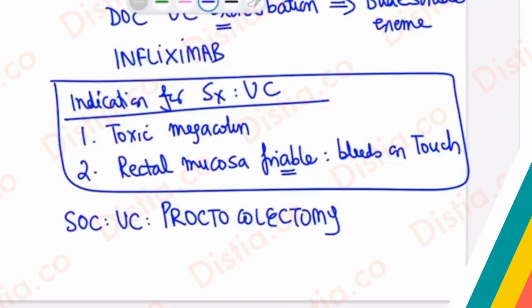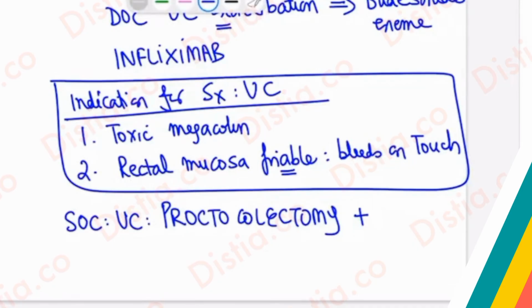but this is what is given in Harrison, proctocolectomy. Now, when you do a proctocolectomy, that's obviously the last resort because you tried everything and still the rectal mucosa can even be bleeding. Then I can just remove the rectum. But the patient will ask you, the relatives will ask you, sir, you're removing the rectum, that is where the fecal matter will accumulate. Now, where will the fecal matter accumulate?